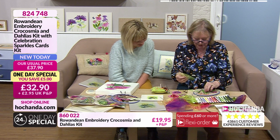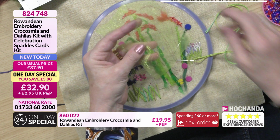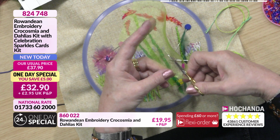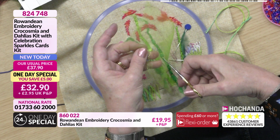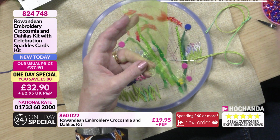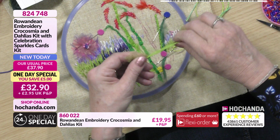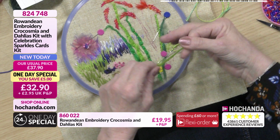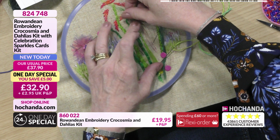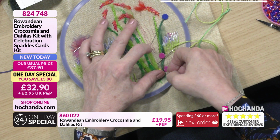Oh, nice. All right, so for this one, we're going to use the organza, and we're just going to cut the organza into a triangle shape. Ish, doesn't have to be perfect. And then we're going to take the thread and we're just going to twist it around, and we're just going to add it and pin that in place. So we're going to add a couple of those over the lines.